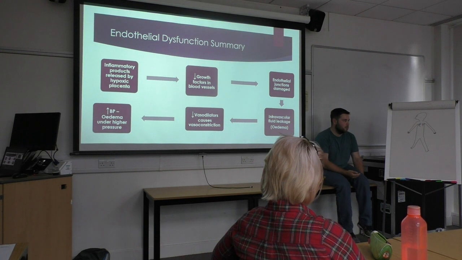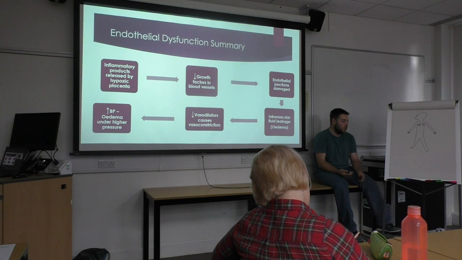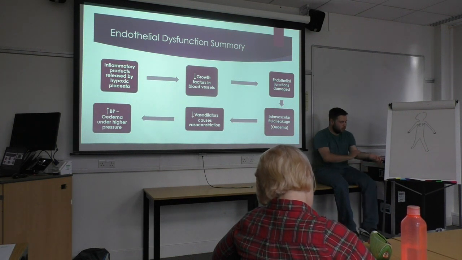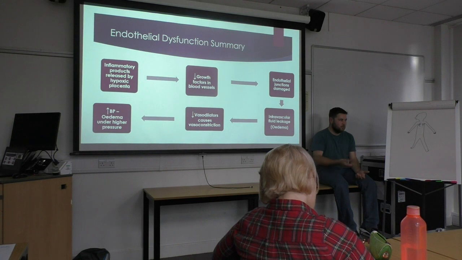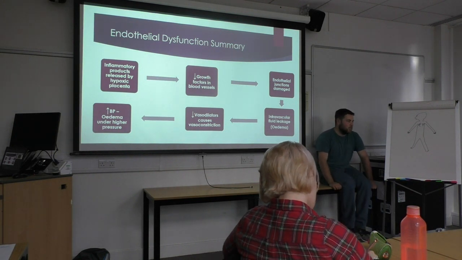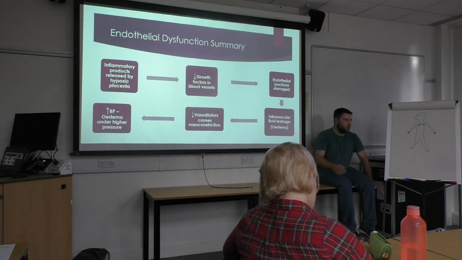Why does that happen, or are you going to tell us that? No, so the placenta is expecting a lot of oxygenated blood, but it's only getting a tiny amount. So like in an allergy, where you get your bright red skin and everything, where you're getting inflammation, it thinks, oh, that must be enough to fix it. So if it releases those proteins, it thinks it's going to get more blood flow, which it probably does, but unfortunately they travel around the body as well and cause other problems.